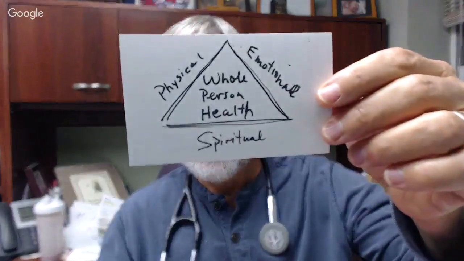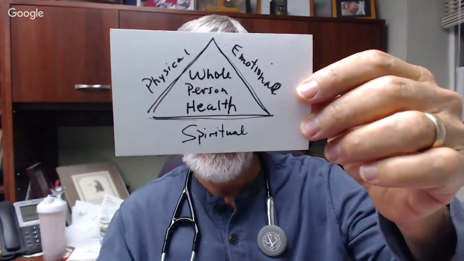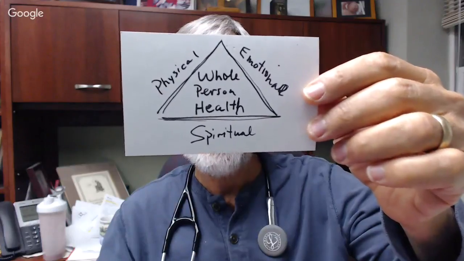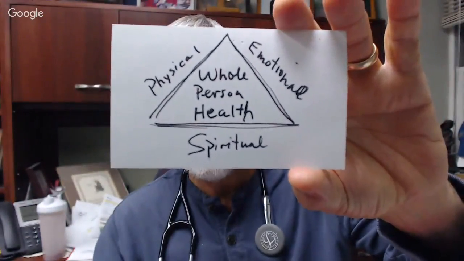So the overall approach that I'm using in this and all of my wellness strategies is an approach called whole person health. That means health of body, mind, and spirit. Making lifestyle changes is never simple when we're used to doing something a different way. So I believe that when we approach things by bringing in our physical, emotional, and spiritual resources, we have a lot better chance of being successful. And I encourage you, if you're considering making some dietary changes, to use a whole person health approach.